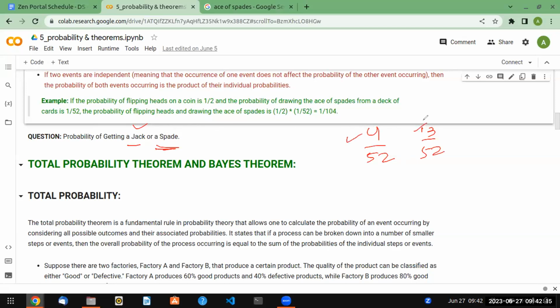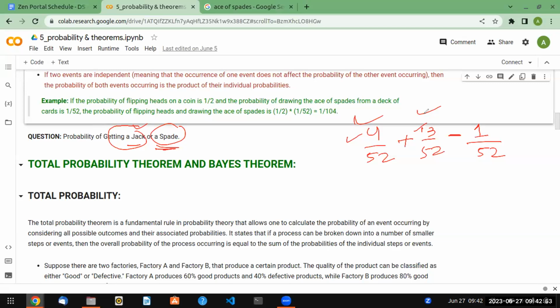Do you agree with me? So what do we need to do? What is the formula? These should not affect each other. That's why we are subtracting that jack part. If you are doing this one and this one, this should not affect each other. And total probability is this probability plus this probability minus the probability that we calculated twice, here also, here also.